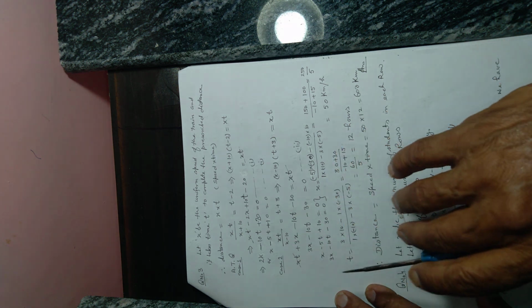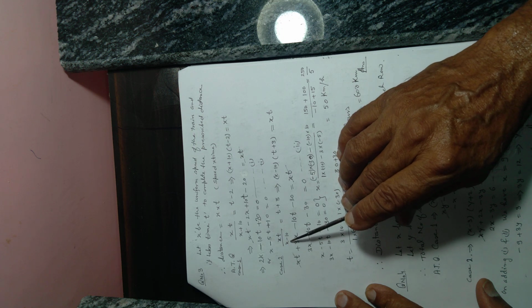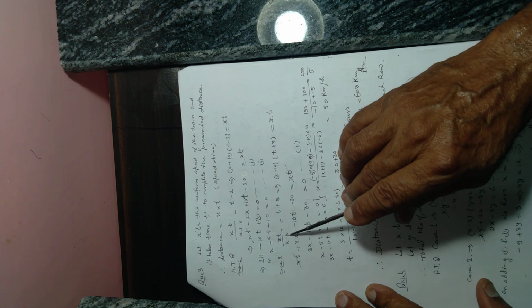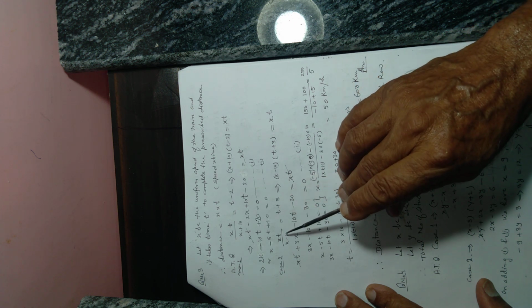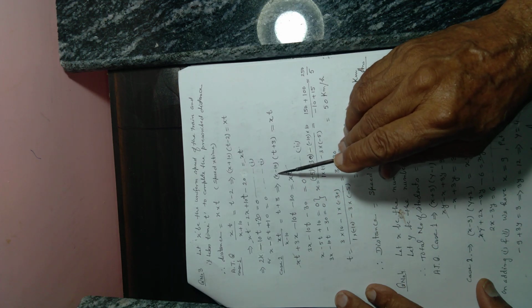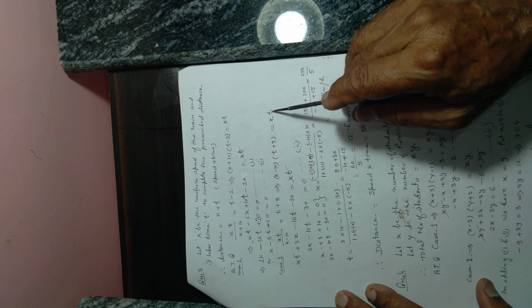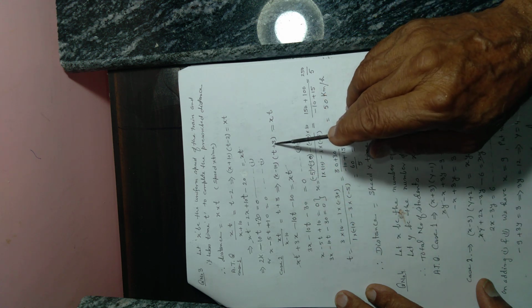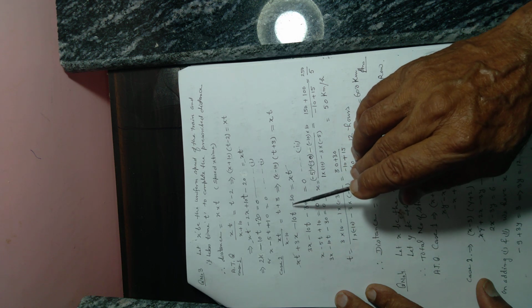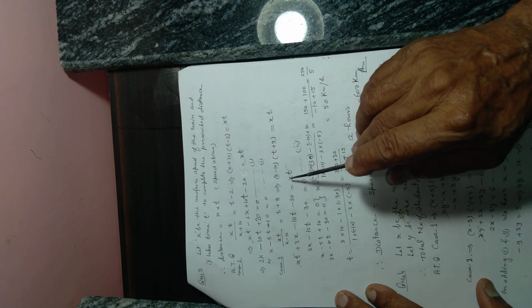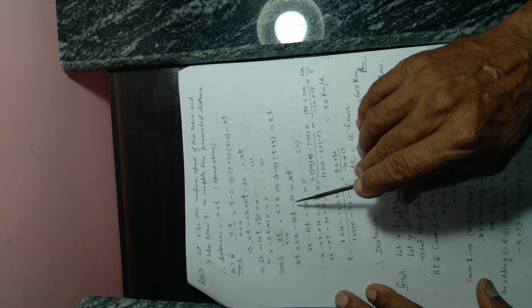You will get x minus 5t plus 10 equal to 0. Case number 2. The distance, that is x into t. Now here the speed is less, so x minus 10, and time will be more, so t plus 3. Cross multiply it: x minus 10 into t plus 3 equal to x into t. So open this bracket: x into t plus 3x minus 10t minus 30 equal to xt. This xt and this xt, left hand side and right hand side both are the same, it will be cancelled.